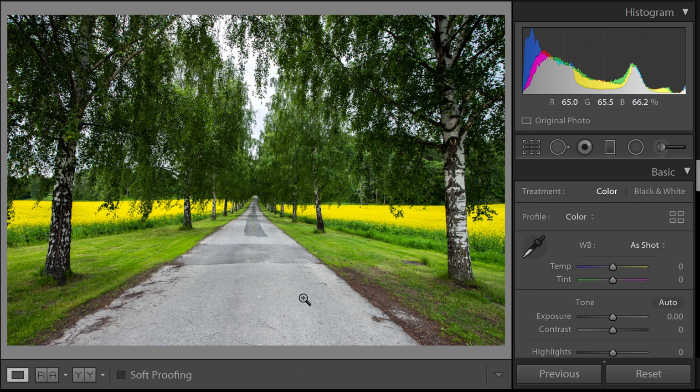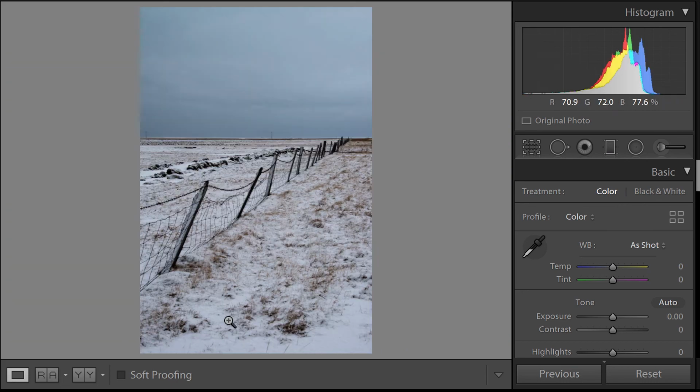You can see this road here, it gets more narrow the further in the distance it comes until the vanishing point down here. And also you can see that the trees here are getting smaller and smaller. The closest trees are looking bigger. And here is another example. This fence here is leading into where the vanishing point is, back here in the horizon. And also you can see each fence post gets smaller and smaller. So the vanishing point is here just to the right.